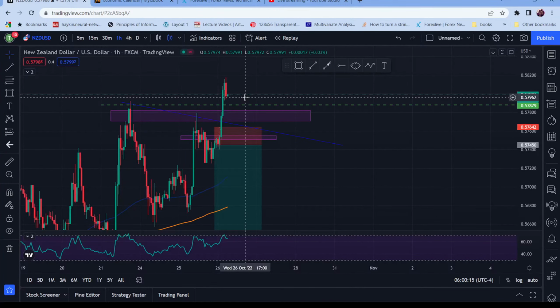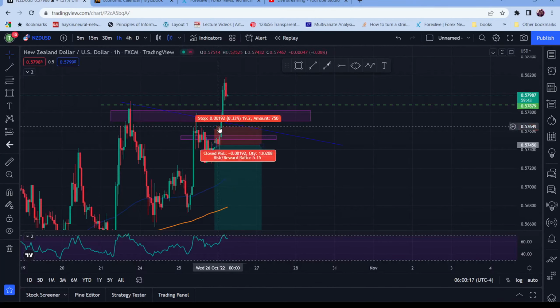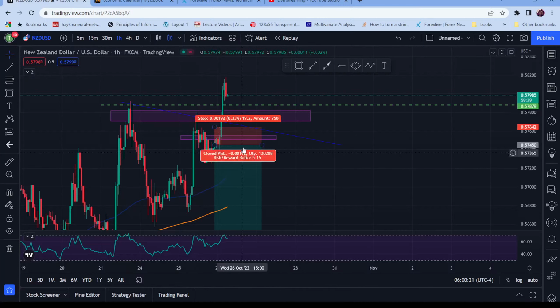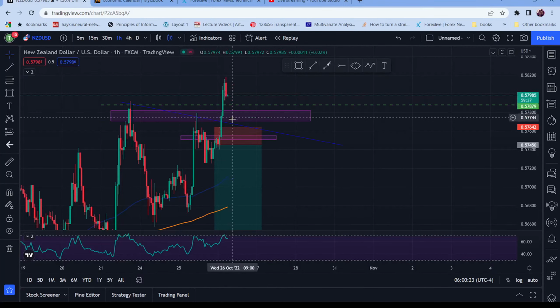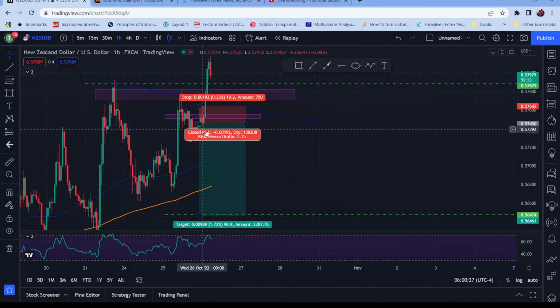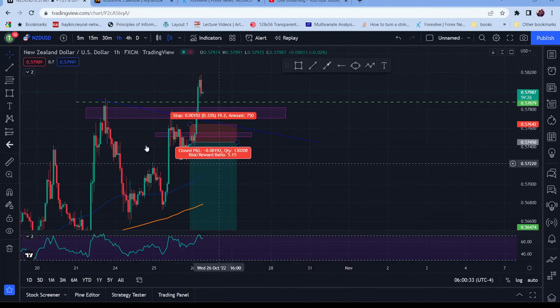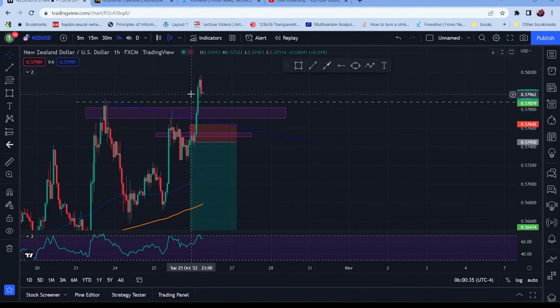So if price is actually able to come below this area, well now support area, this resistance turned support, right? If price is able to push past this and come back down to these levels, the area that we entered, then we should see a continuation moving forward, right? The reason being is that this will now tell us, if price does come back down into this level, right?